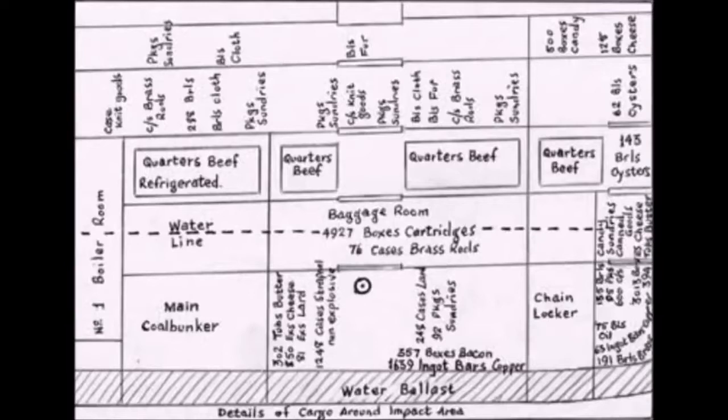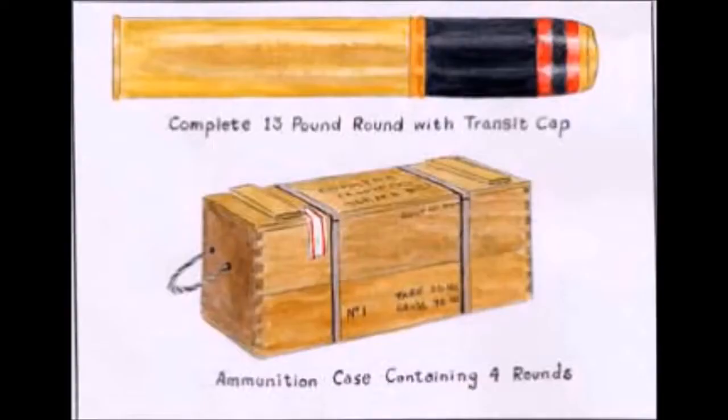The original manifest was also altered because ships would often provide a supplemental manifest 3 days after departure, so when they arrive at whatever country, they would know what's on the ship. People would purposely leave things out. If we look at the ammunition part of the manifest, it says the ship was carrying an additional 1,271 cases of ammunition. The British government claimed they were small cases of ammunition. This is what one of those cases looked like.